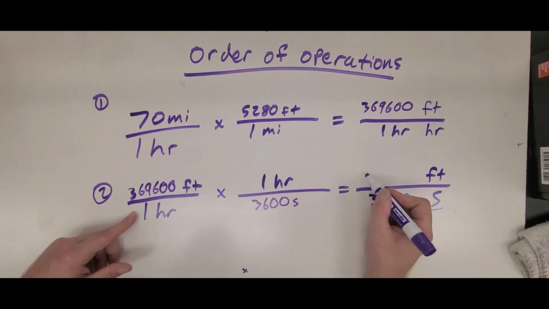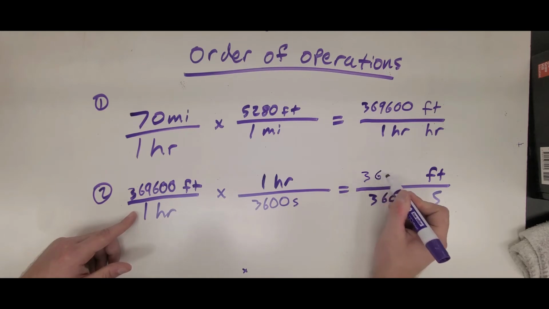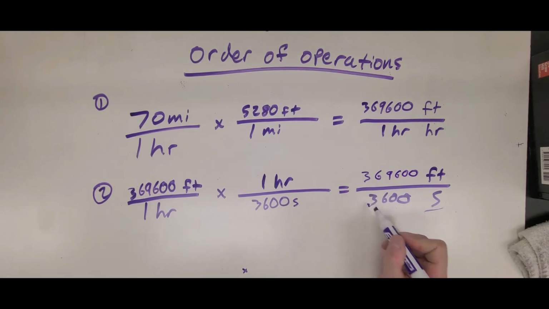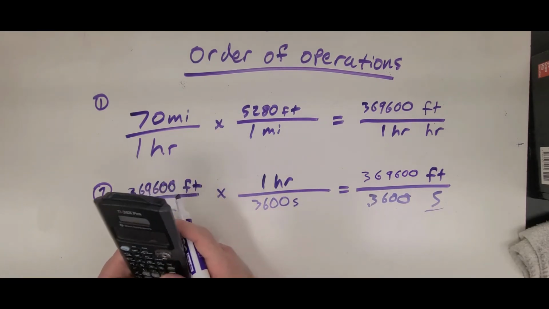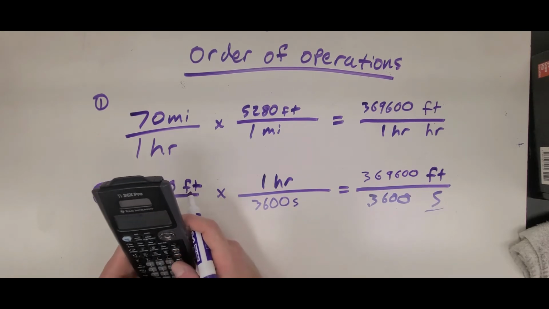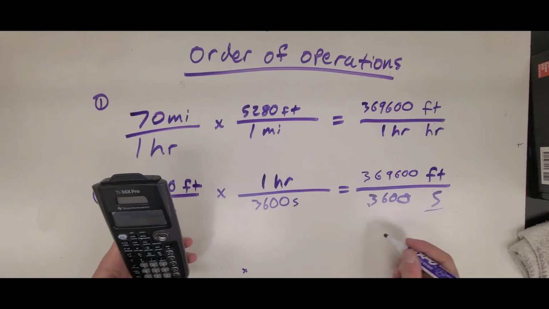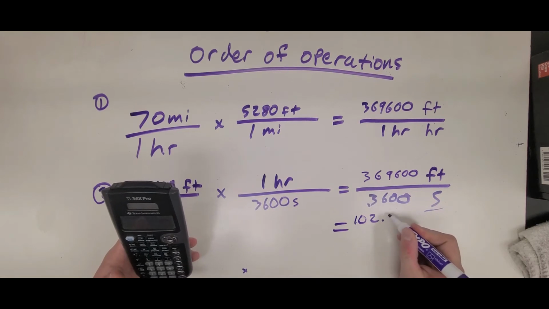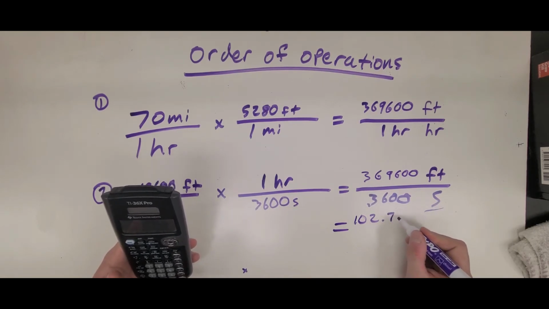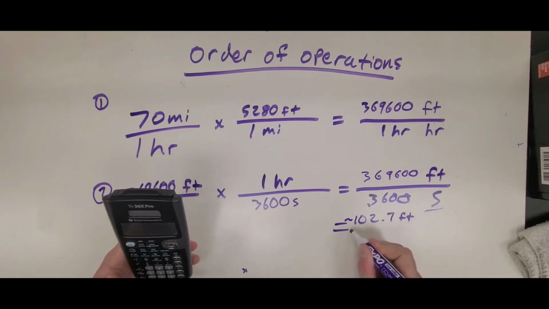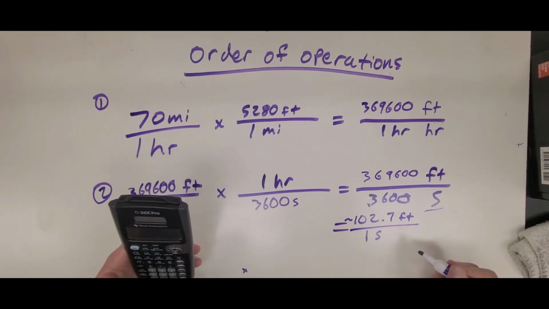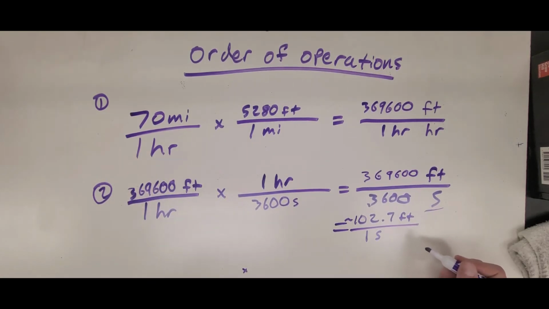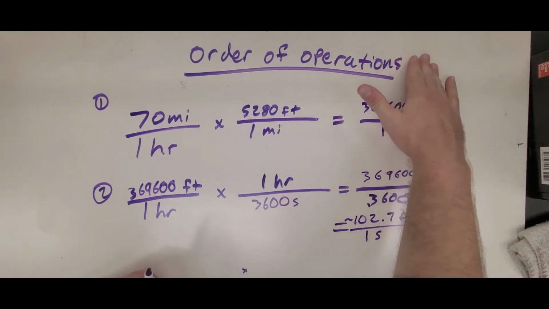369,600 feet times 1, the same thing, 900. Okay, and then we just divide the top by the bottom, so that this number right here comes out to 1. Simplify, if you will. 369 divided by... And that comes out to, I'm just going to bring this down here, 102.7, give or take, feet per 1 second. That seems about right. I feel like I move pretty fast on the freeway, even when I'm doing the speed limit. Let's go ahead and look at another example.